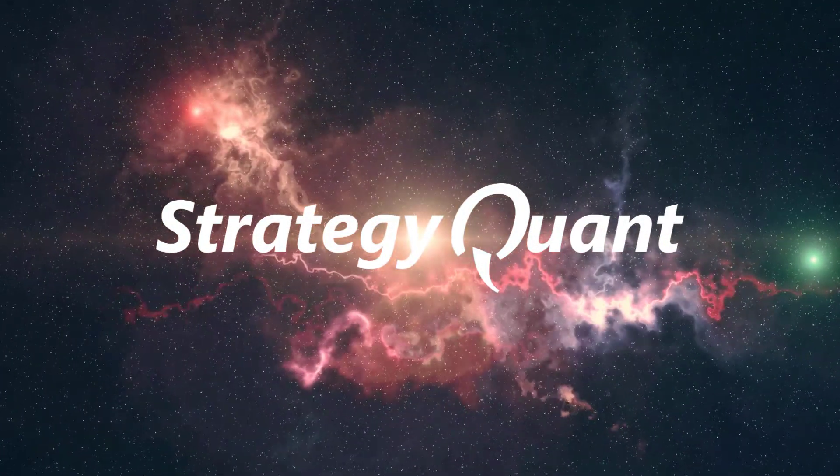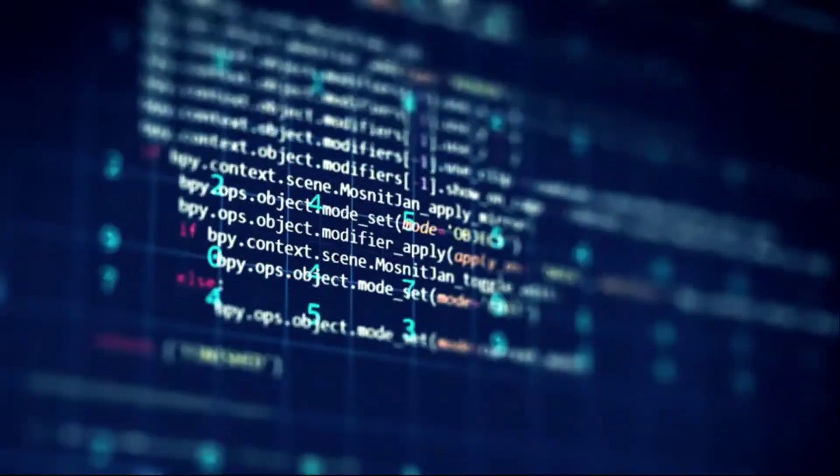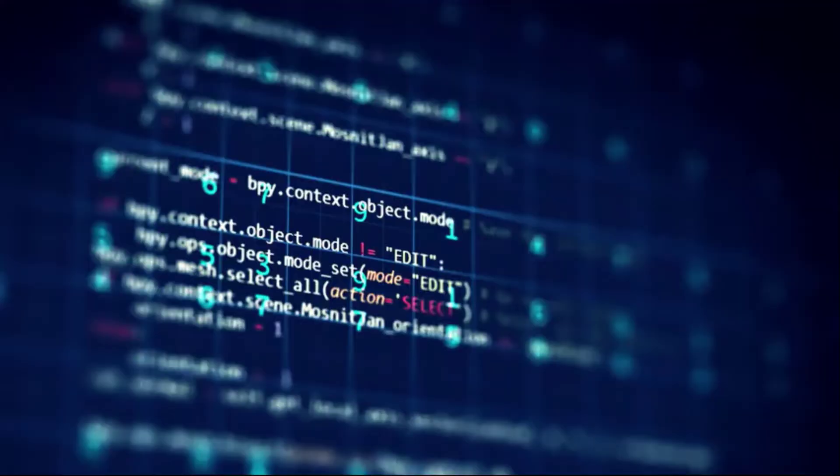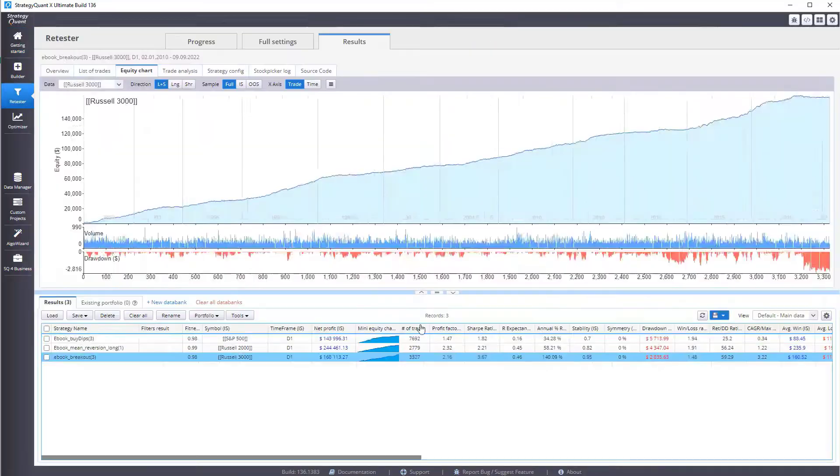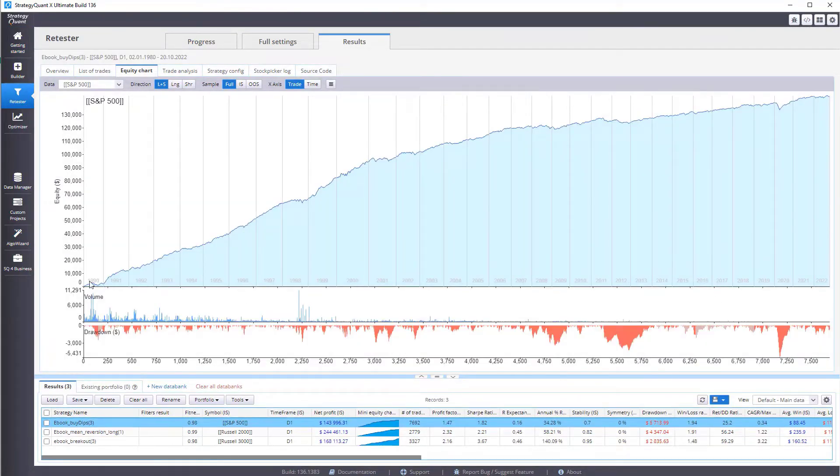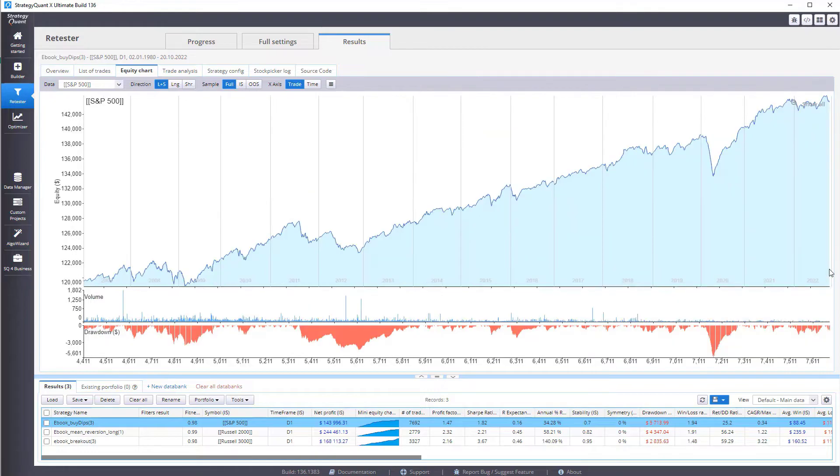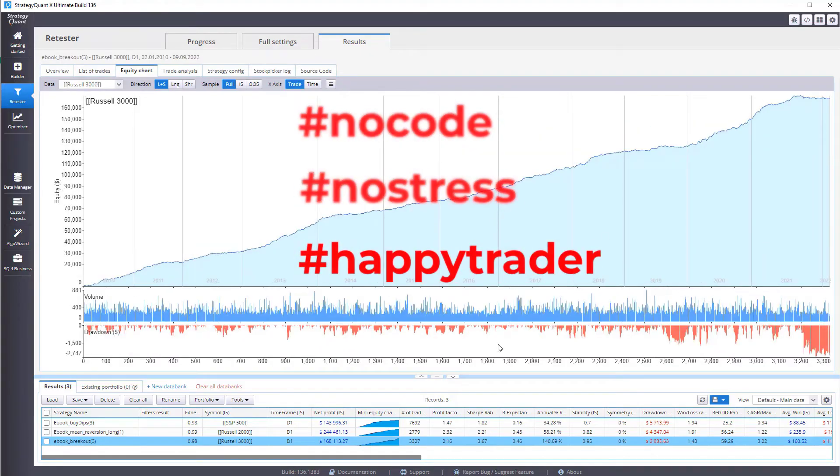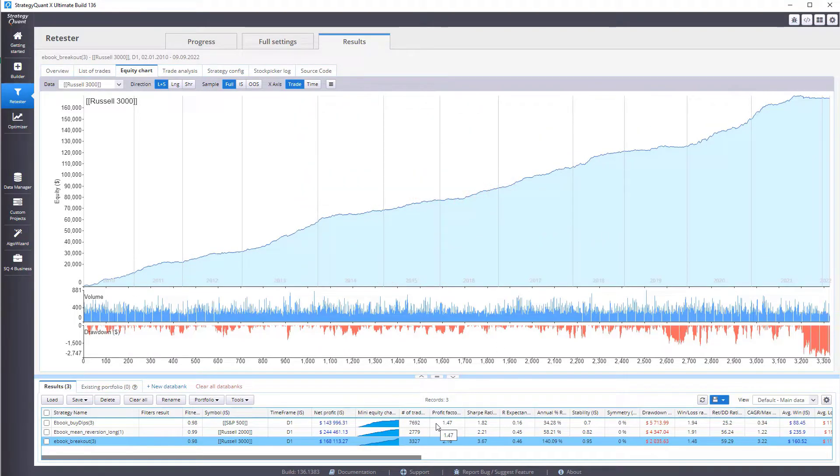Hello everyone, today we start a great series on algorithmic trading. Do you love algo trading but are worried about coding? Save your tears for another day. We've got StrategyQuant, a tool that allows you to build trading strategies without any coding knowledge. Super easy. Hashtag no code, hashtag no stress, hashtag happy trader. In this video series we will teach you how to build super high quality strategies.